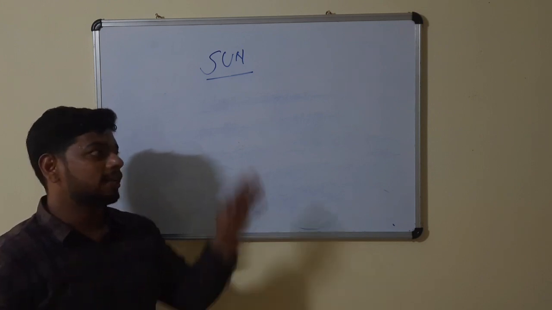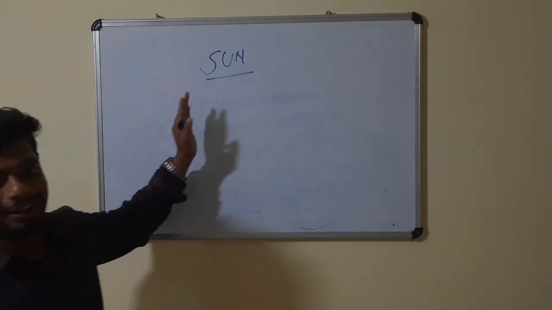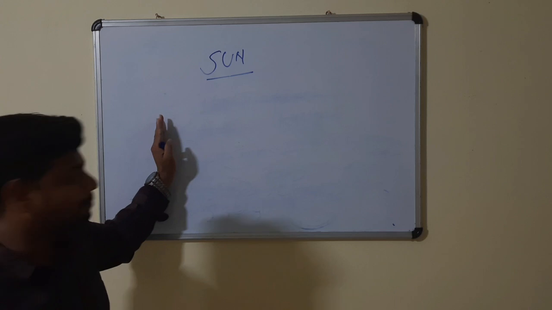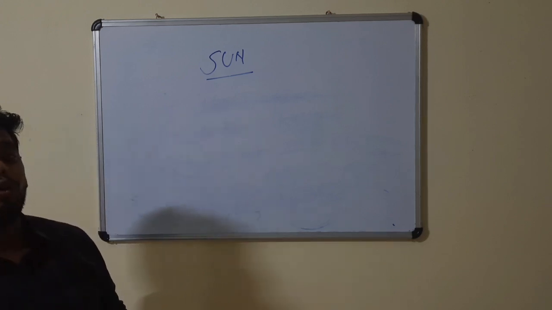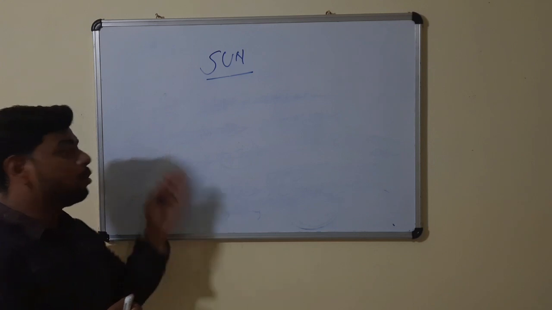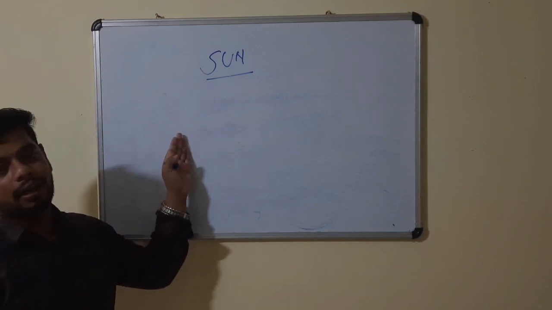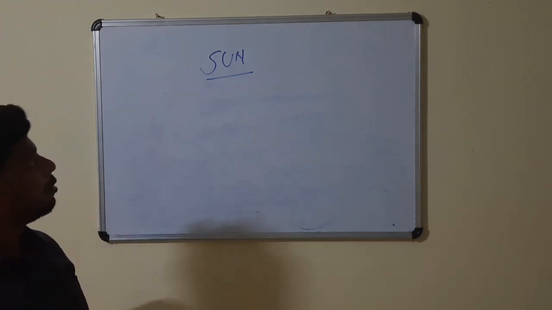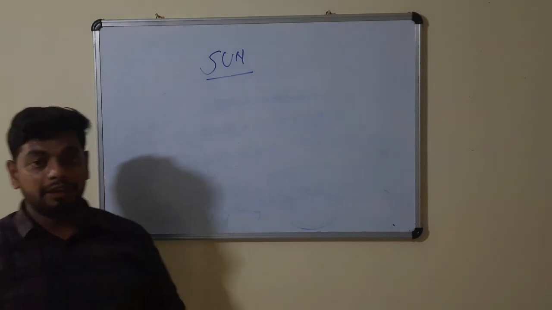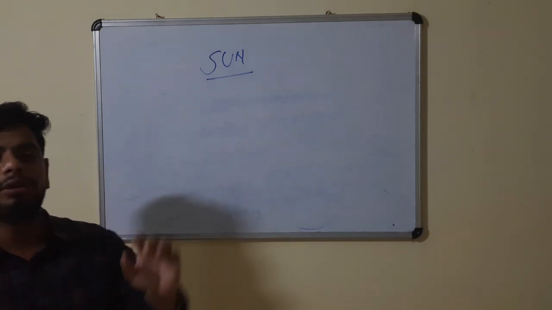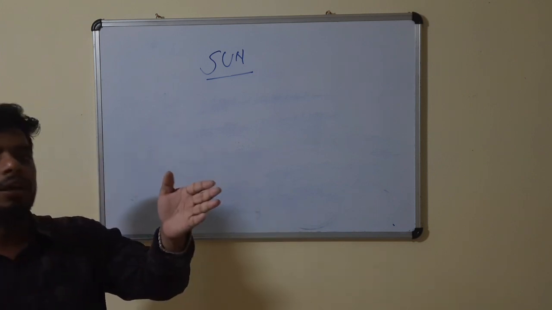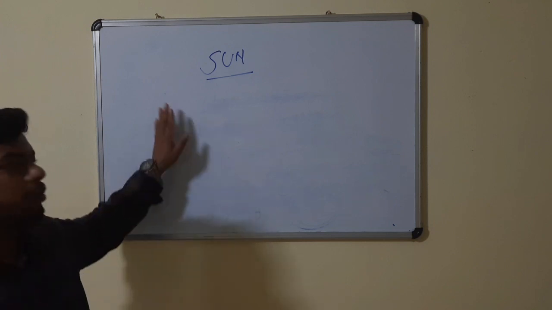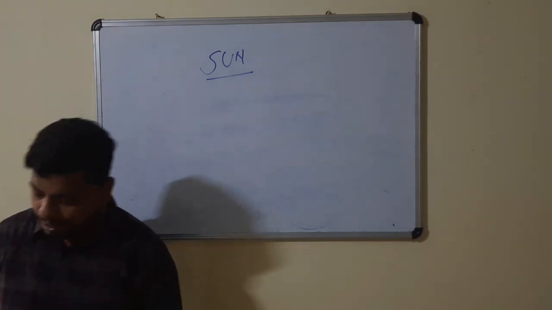Nobody can live without what? Without the sun. Okay, so don't think that you will not live without others; you will not live without the sun. So yes, nobody can sustain life without the sun's heat, light and energy, right? Clear? In fact, not only we human beings, but all the biodiversity, neither plants nor any animals, tigers, elephants, nobody can survive without the presence of the sun's heat and light.